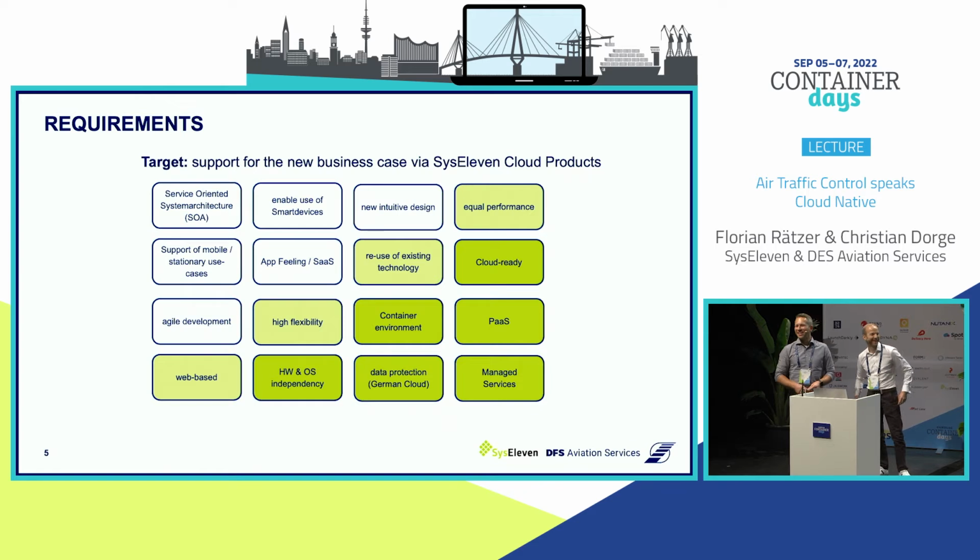Okay. There have been demands, parts that we could solve ad hoc, luckily. Yeah, luckily there were some of them. As you already mentioned, it was a proof of concept. It was planned to have this proof of concept, and we had no idea what will happen after. So you see there have been some demands of the DFS aviation services that we were not sure who will take responsibility for it later on, and what steps we will take.